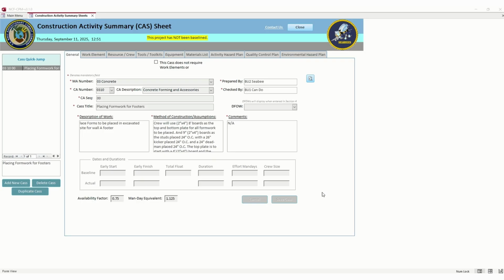The rate, BU. The rank, we're going to say E5. Then we're probably going to put another builder because we always have more than one. This one we're going to say unskilled because this builder may have just came out of A school where they're skilled but they're really not proficient.